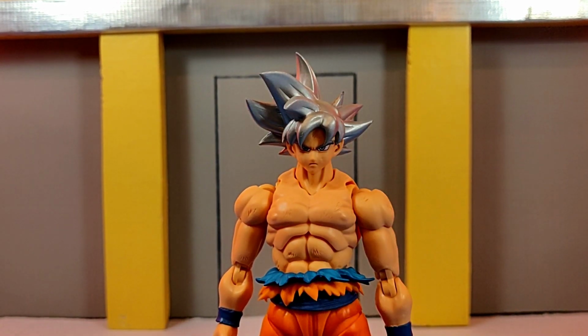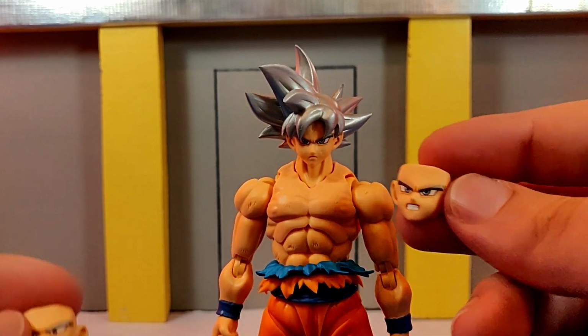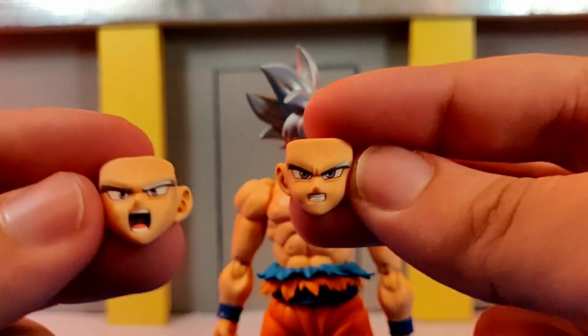So for the actual accessories of the Goku, we have obviously the regular stern face right here. We also get a teeth gritted face, which I think looks fantastic, and also a screaming face.